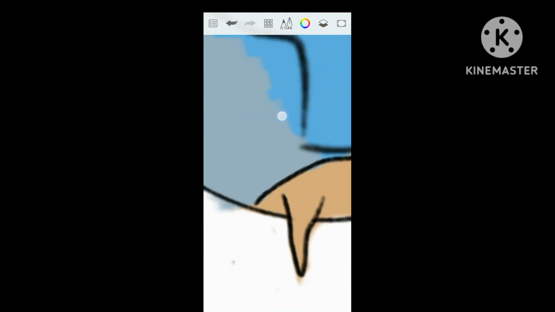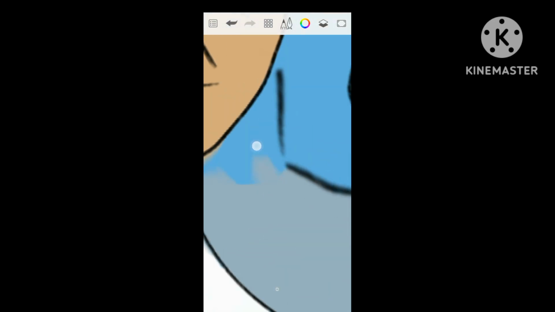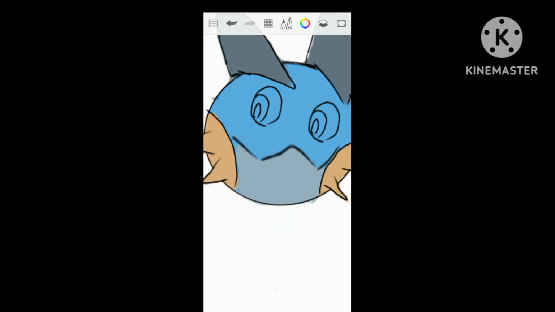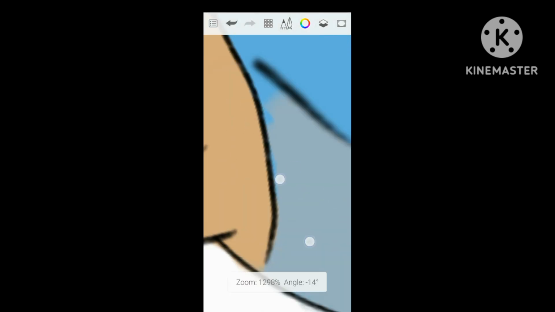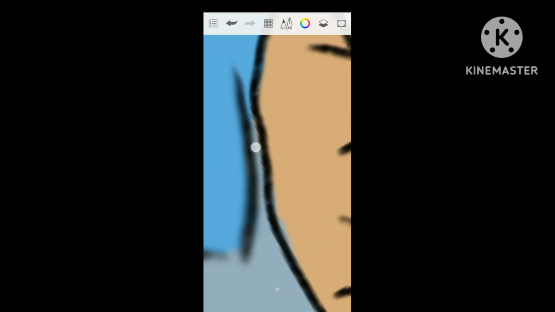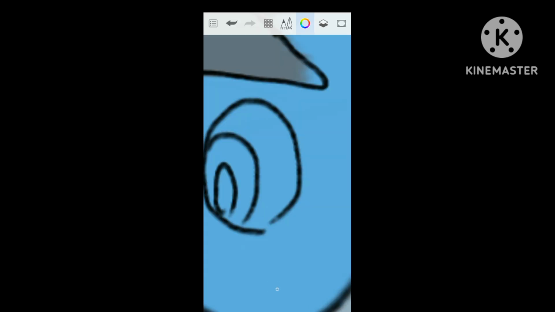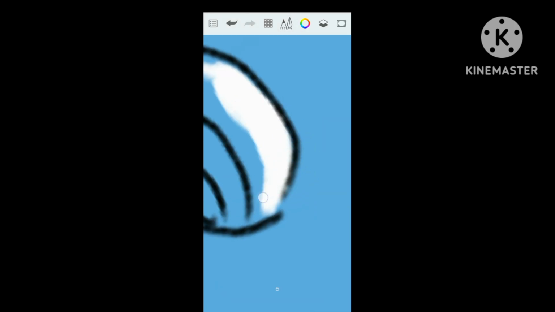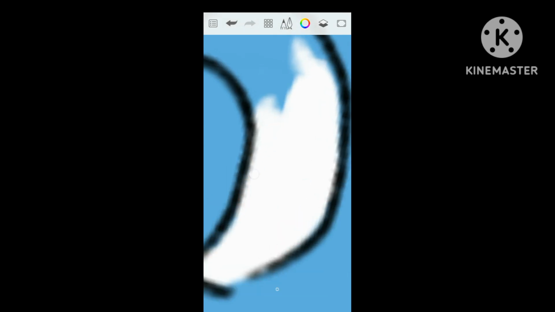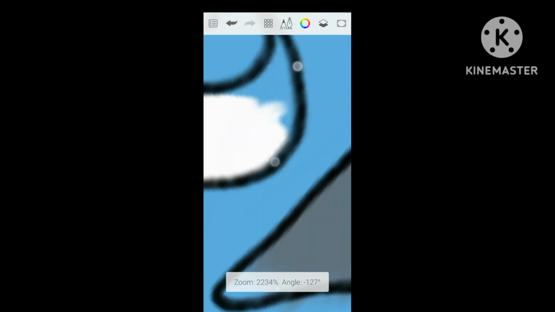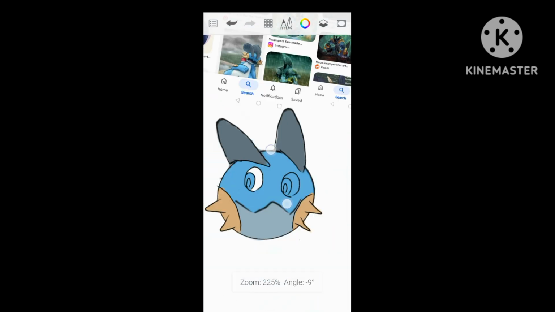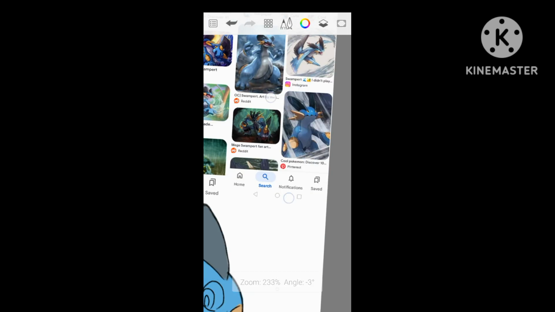Then we have the shading, where I take the main body color, which is blue, and darken it a bit. From your point of view, the right side I give darker shading, and for the left side I give lighter shading.